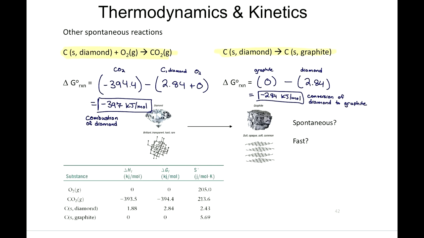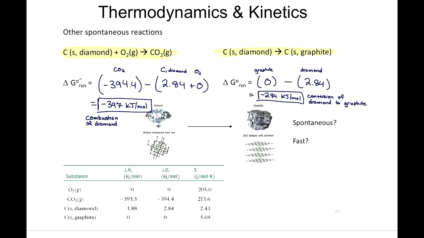Combustion, yeah. We're taking diamond, or if I had infinite money, and then I added oxygen and combusted it, the only product is actually CO2. So we can actually calculate the delta G of that reaction, and let's see what it is. To calculate delta G of this reaction, we take products minus reactants. I have those values down there.